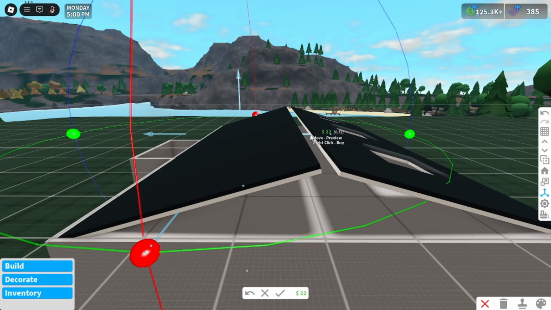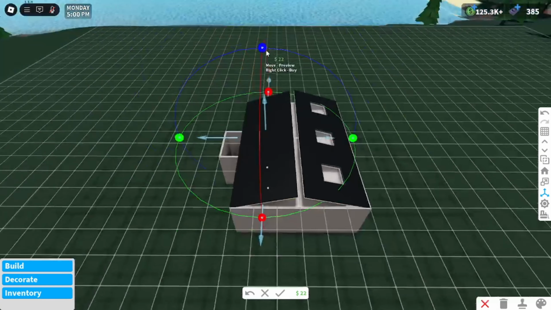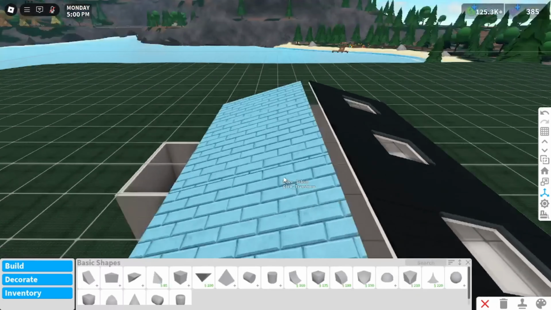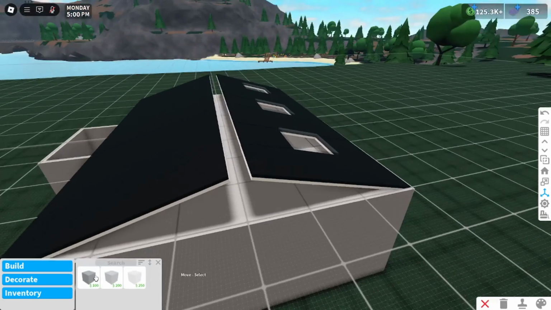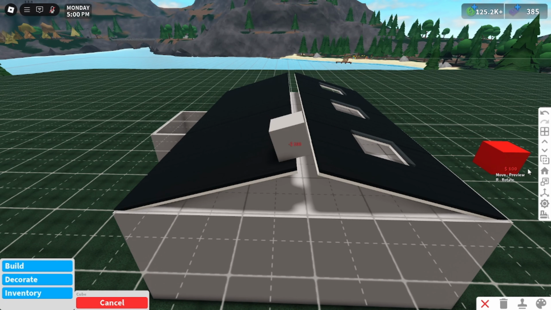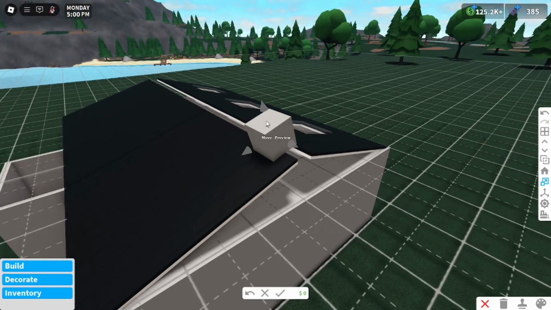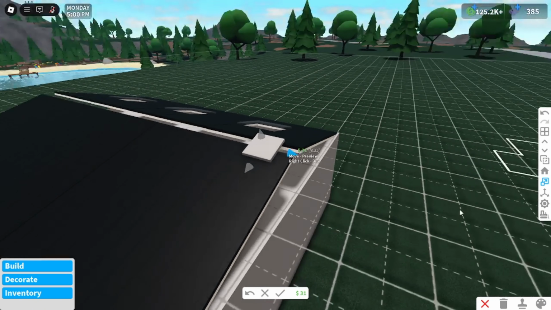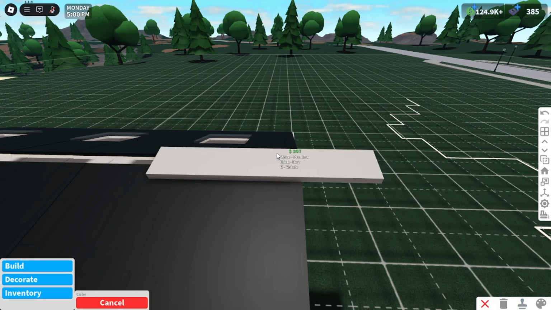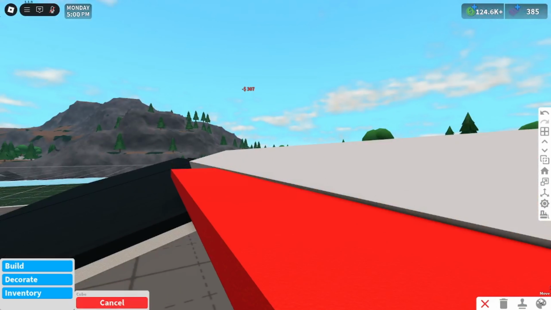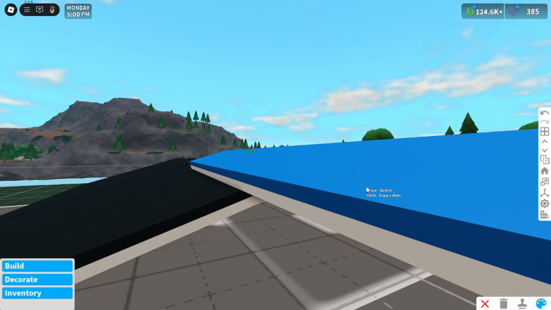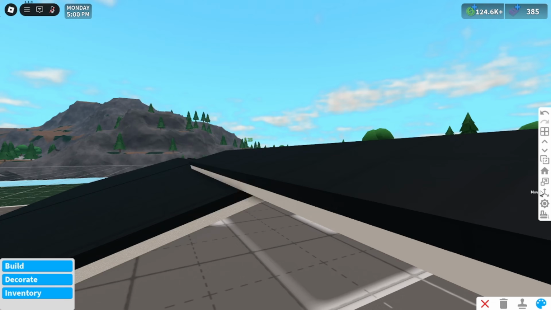Well, really we need to slant it some more. But if you wanted it to be pointier, that's as far as we could go. You could just add a block like this, and then do the same for the other side. I think we're gonna do that instead, to keep it pointier, because people like their vaulted ceilings to be pointier. And then all we gotta do is recolor this one too, and then drag it again.